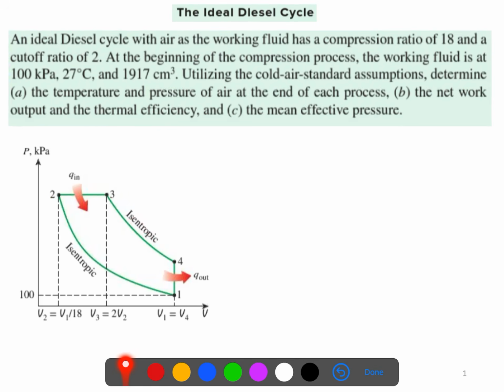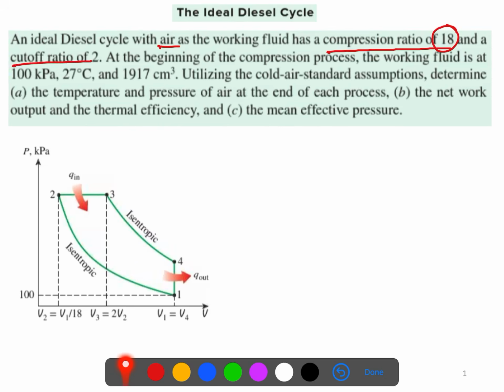So in this question, what else do we know? You can see the pressure at this point is given, and the volumes V2, V3, V1, V4 are all defined here. So from this problem, the working fluid is air, and we know the compression ratio, which is 18. So that's the compression ratio. We know the cutoff ratio. We know the definition of the compression ratio and the cutoff ratio. That's not the intention of this video, so you already know that.